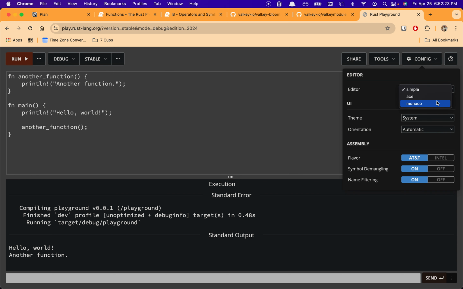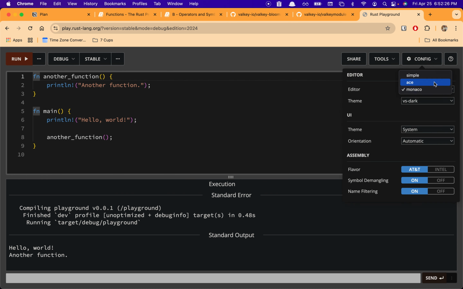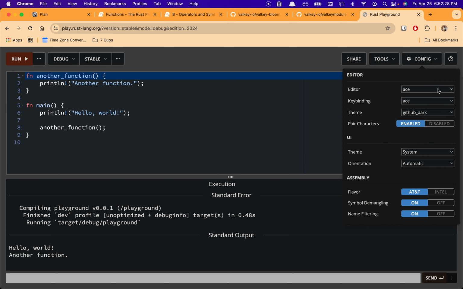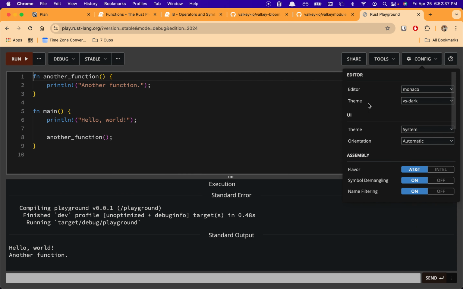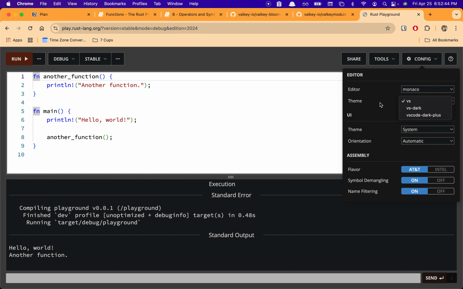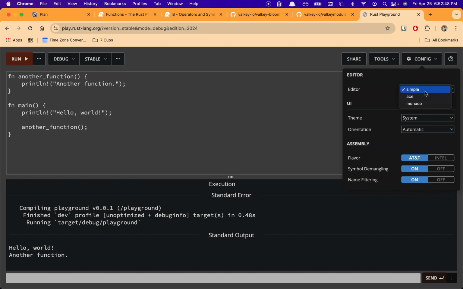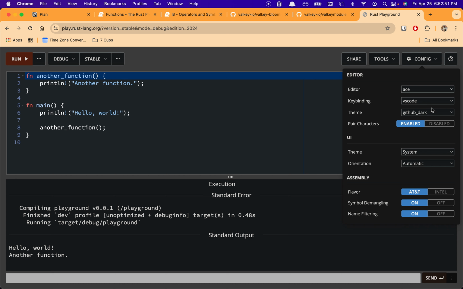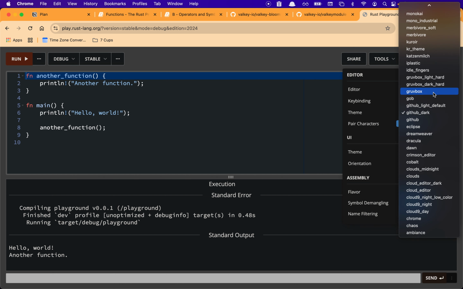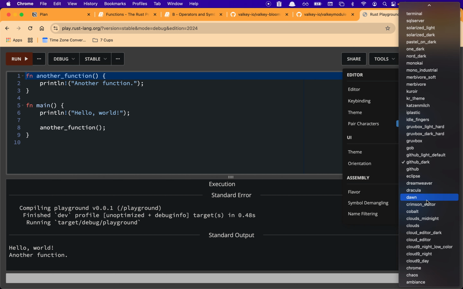You have simple, Monaco, classic stuff. And then there are key bindings for ACE editor, VS Code, and all. You can use Monaco, maybe VS Dark Plus, or just VS Code, the blue one, or this one. Or you can just use simple and go with it. ACE editor, GitHub Dark, there are so many of them.